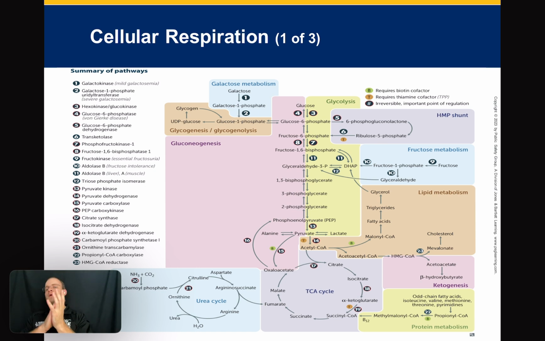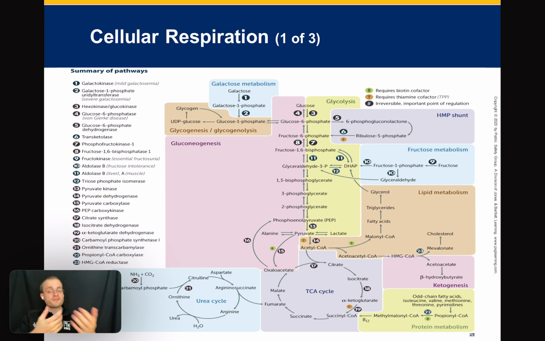I want you to know that glucose can be stored as glycogen, right? So I told you about that, right? It's glucose stored on a chain that branches, so that when we need glucose and we don't have any from our diet, our body can break down this storage called glycogen, okay? And the process of that is called glycogenolysis, right? Where you break down glycogen. But sometimes we don't have glucose because we haven't eaten today, and sometimes we've burnt through our glycogen because we didn't eat yesterday or the day before. And sometimes your body will say, I'm hungry, I need energy.